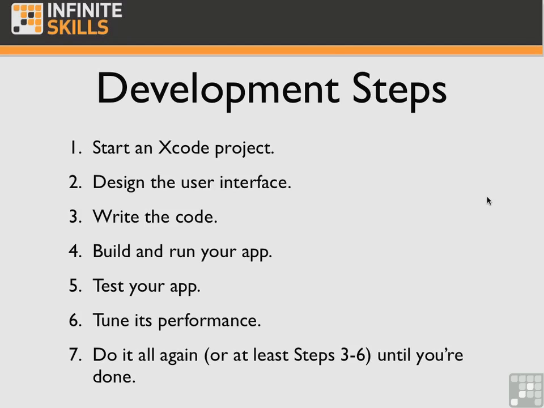Most of the time you'll be building and running your app on the iPhone or iPad simulator, which is really a piece of software that runs on the Mac that simulates the iPhone or iPad. The 5th step is to test your app and to remove any bugs. This is as far as we get in this course for creating the sample applications that we're going to do for the iPhone and iPad. We go through all the steps up to step 5. We don't really do the tuning of the app's performance, and we don't do it all again because it's ready to go at step 5.